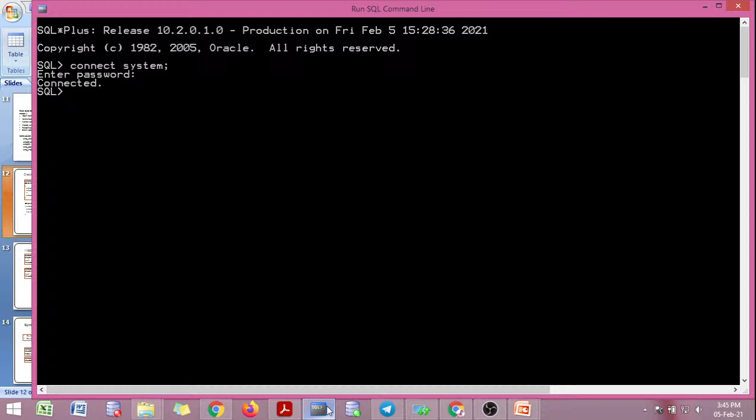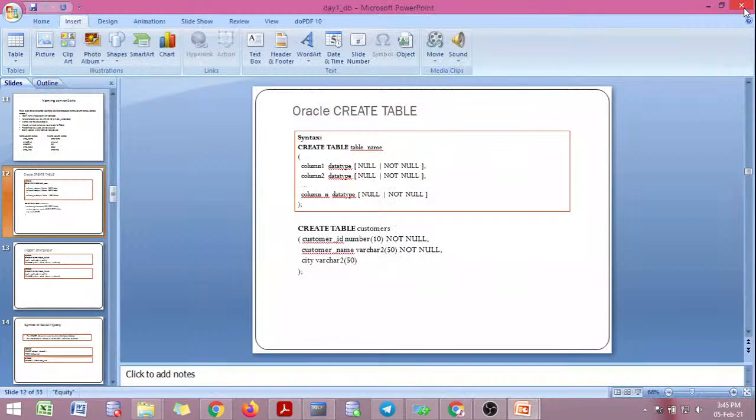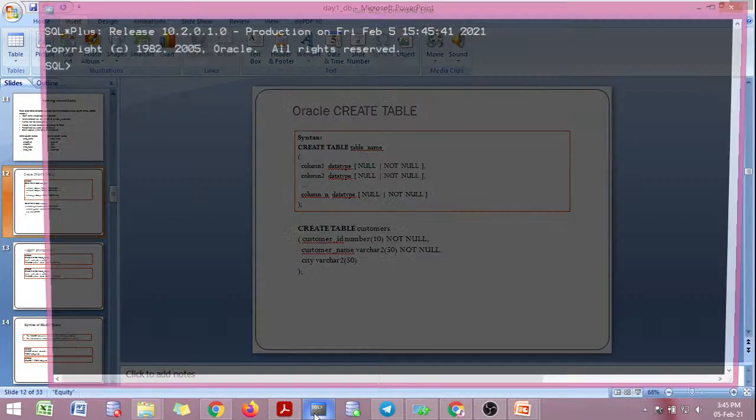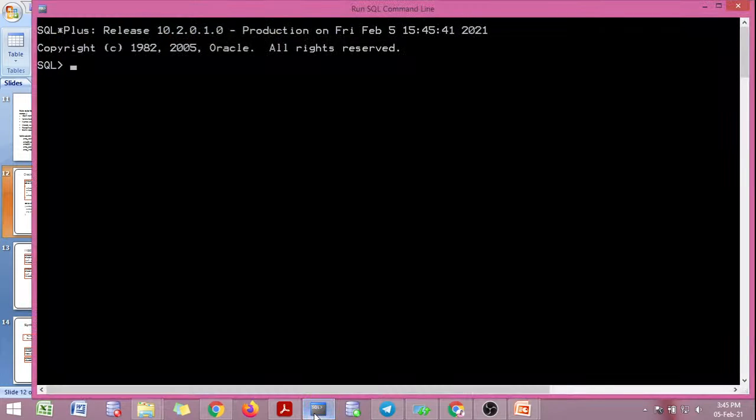Just for all of you, I am giving you the view once again. Simply click on SQL Command Line, and this type of black screen will appear in front of you. Here you put connect, then a single space, then the database you want to connect with, that is system.